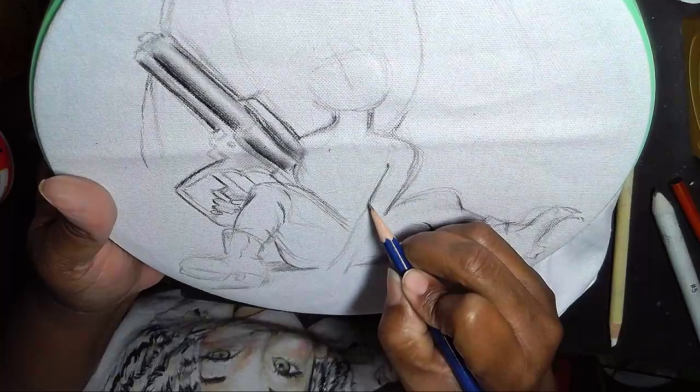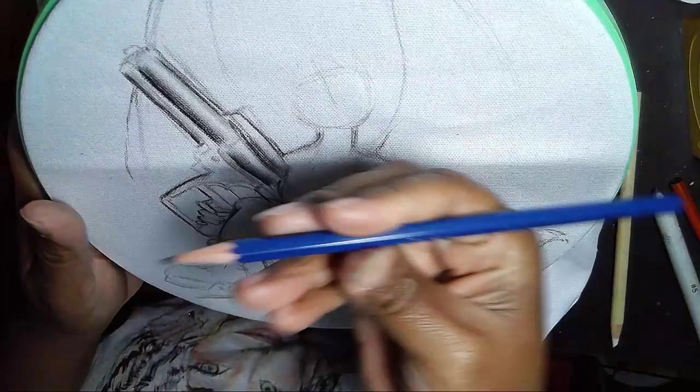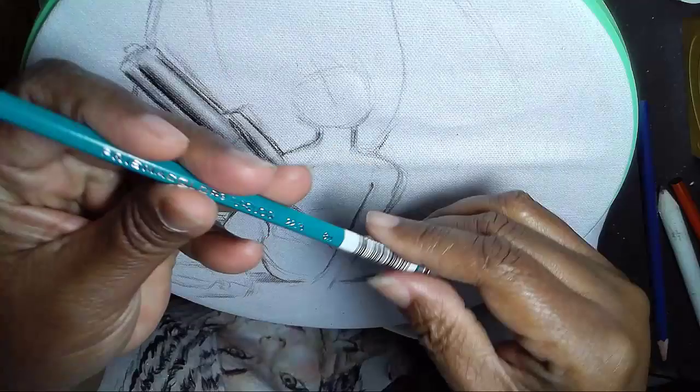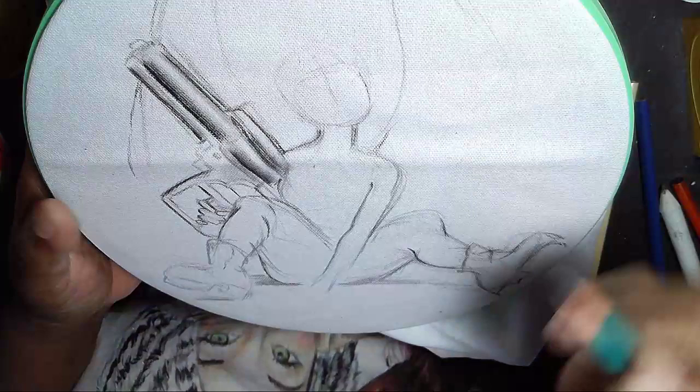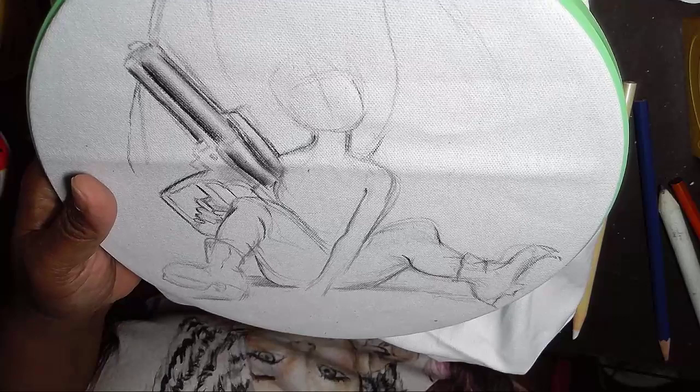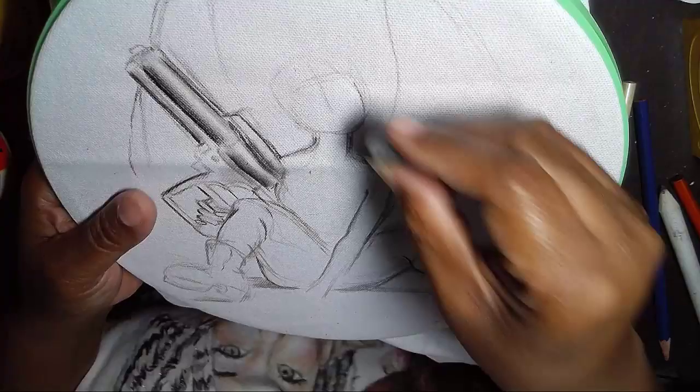You can also start off with drawing with a light pencil. Instead of using HB, that in-between, I've got a pencil that's an 8H, and it's so light. If you use a light touch, it's so light that I might be able to see it better than you do right now. Let's see, what's another pencil? This one's the 8H. The hard pencils still come out relatively dark. But I think I might have a better chance of erasing it. So if you just use a really light touch, you can erase your stuff.